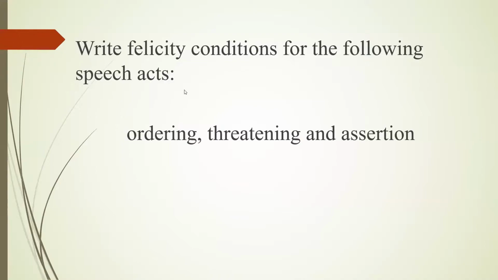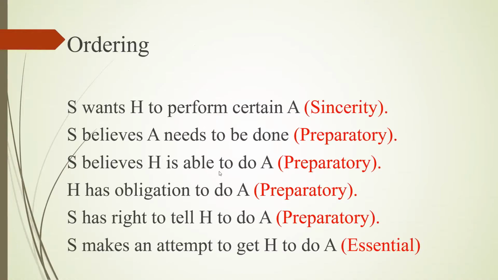Okay, so what are some of the felicity conditions that should be met for ordering? Ordering here means you order someone to do something, not ordering food or something. Ordering: S wants H to perform a certain A. So the speaker wants the hearer to perform some action. The speaker believes some action needs to be done, so that has to be there. The speaker believes that H is able to do that action. If I don't believe that my hearer is able to do that, then I won't order the person to do that.